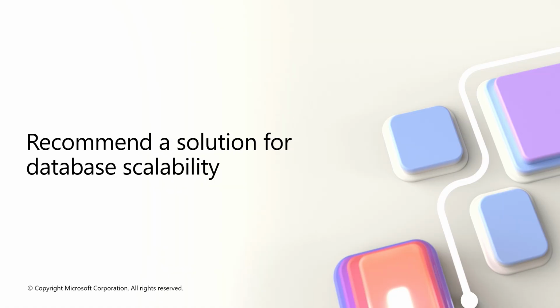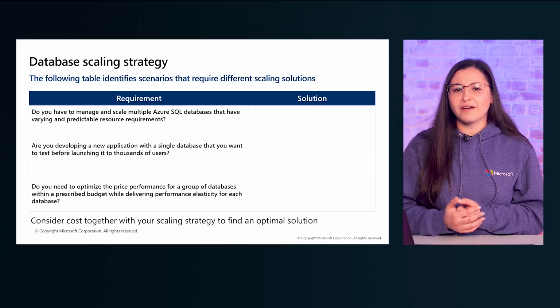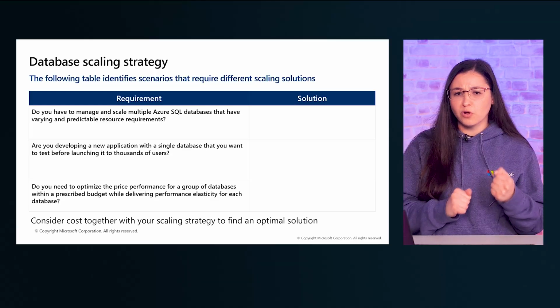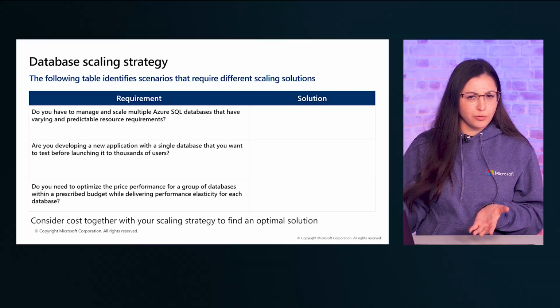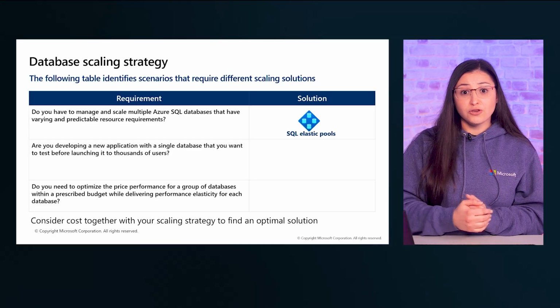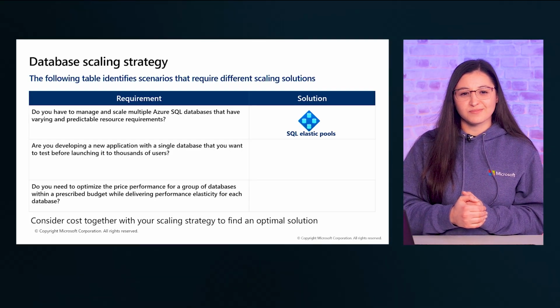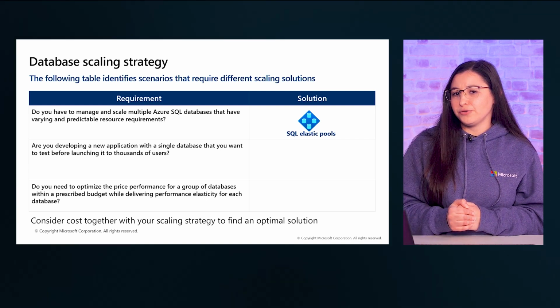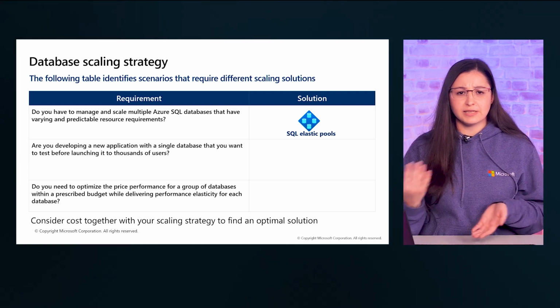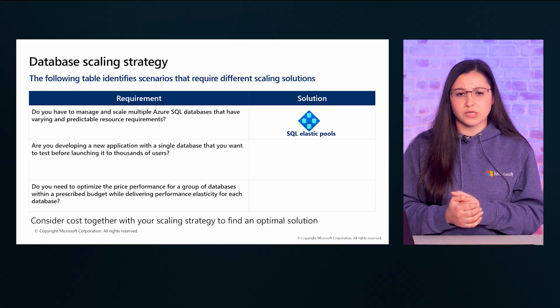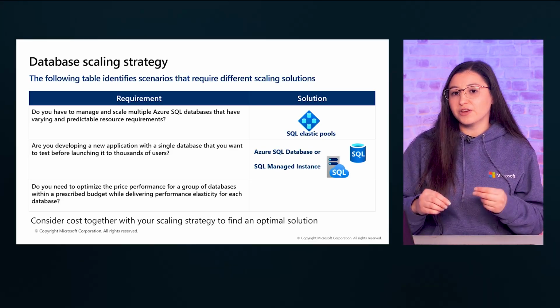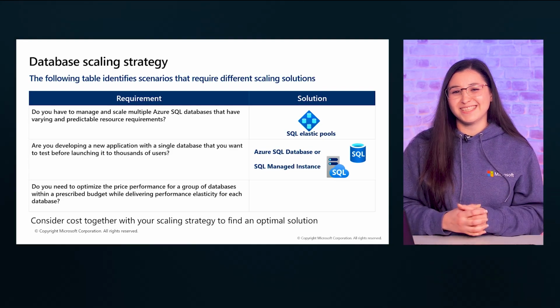To recommend a solution for database scalability, we need to evaluate the available options. Do you have to manage and scale multiple Azure SQL databases that have varying and predictable resource requirements? You can choose Azure SQL Elastic Pools. Are you developing a new application with a single database that you want to test before launching it to thousands of users? You can choose Azure SQL databases or managed instances.